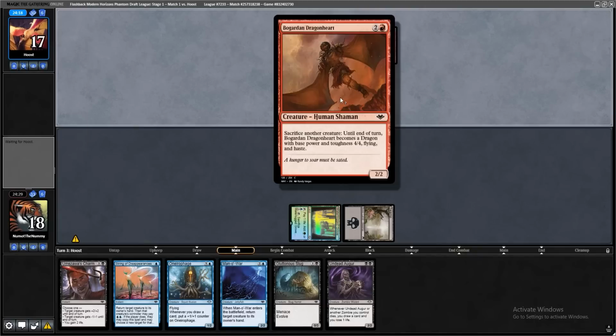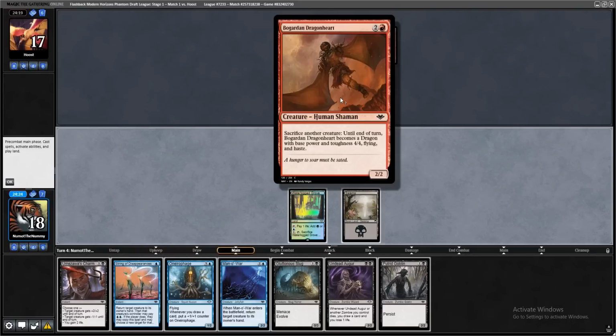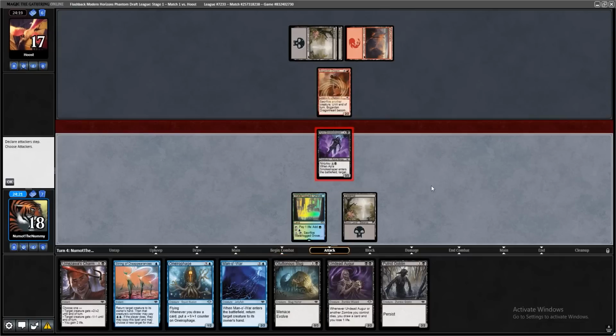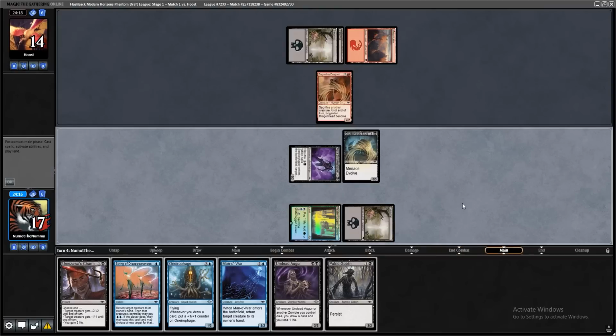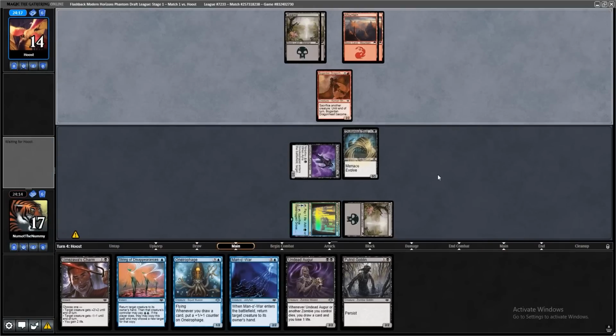Bogardan Dragonheart. Sacrifice another creature until end of turn. This becomes a 4/4 with base power and toughness, 4/4 and haste. There are a couple of steel effects in the format. I don't think I'm going to play around them. Man, gosh. If we had hit one land here, we'd be so crazy good. This is also good with like the Putrid Goblin persist and stuff.